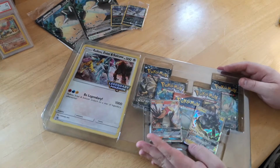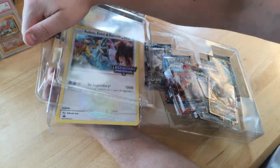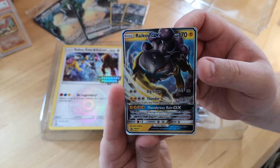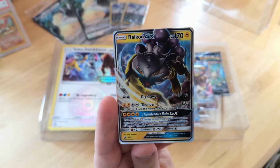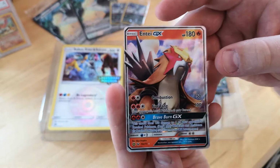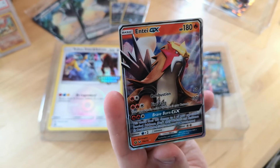This is the awesome cards that we're gonna have. And yeah, the first thing I love the most, the three legendary dogs right over here. Let's start off with the Raikou. The Raikou is amazing. It's beautiful and vibrant colors. I just love it. Next card is gonna be the Entei. Entei is always having a very nice spot in my heart. And yeah, my brother actually thinks this is my favorite Pokemon, but he's wrong, it's Ho-Oh.